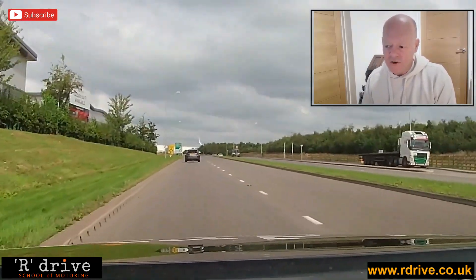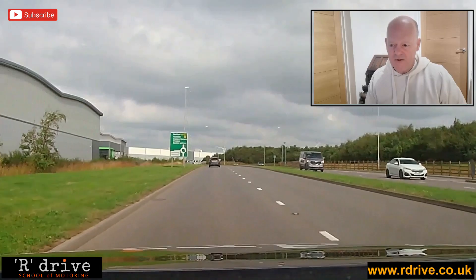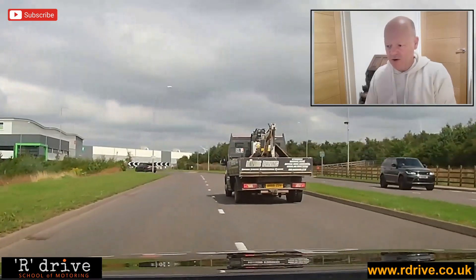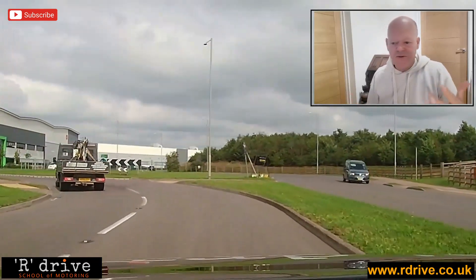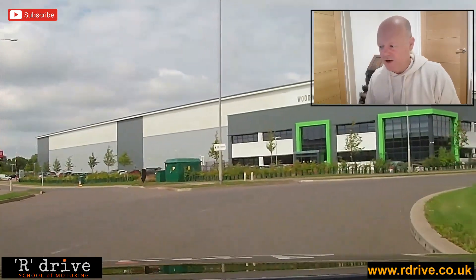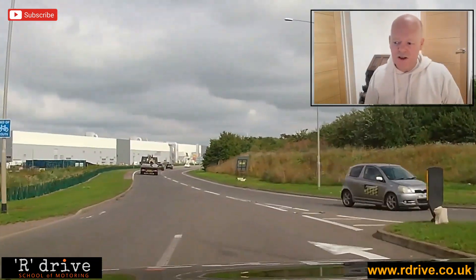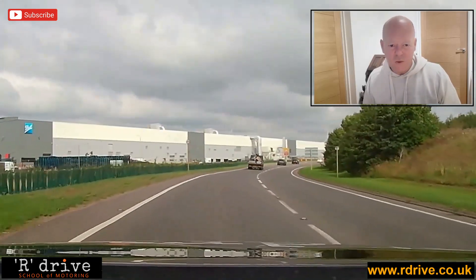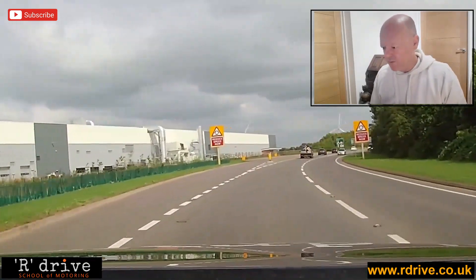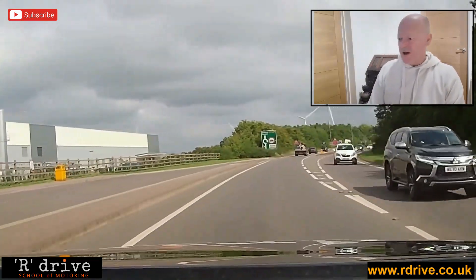The instruction was 'second exit, follow the road' — there's only two exits. The examiner said 'second exit, follow the road,' he didn't say the word 'right.' If you hear 'left' or 'follow the road,' be on the near side. What the student does here is come across to the right unnecessarily — now you've got cars going down a fast road, 40 miles an hour, cars catching up on the inside. He's made it difficult for himself. You can see two funnel in but you've got to give way to cars on the left because you're merging. It wasn't the best option — you can't get faulted for safe options, but there's always a best option.